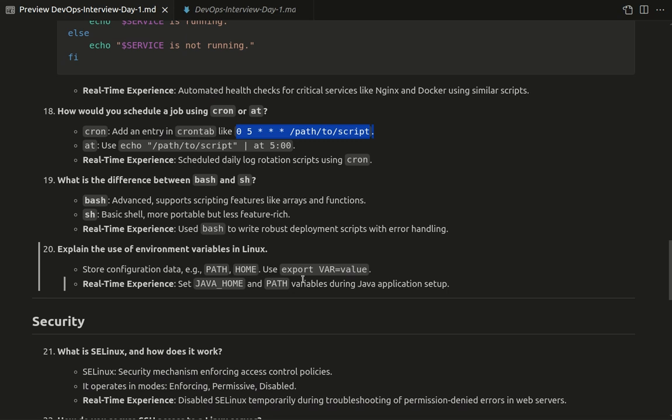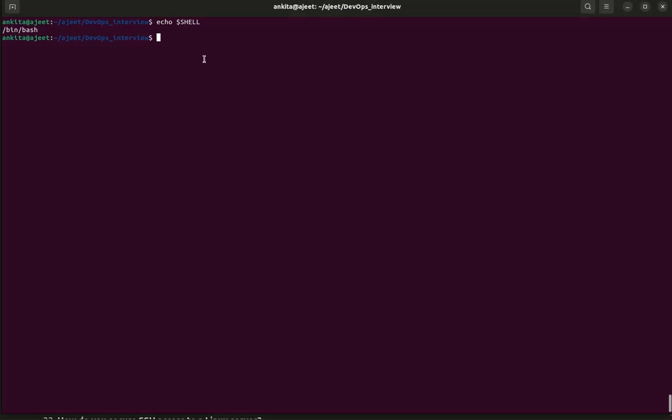And for passing any variable, suppose I define name equals AJEET, and echo dollar name. I think I'm making some mistake.